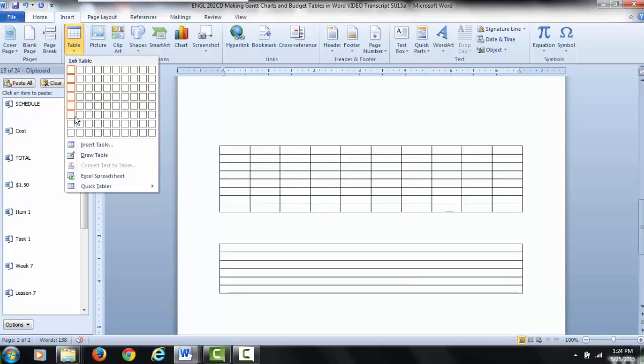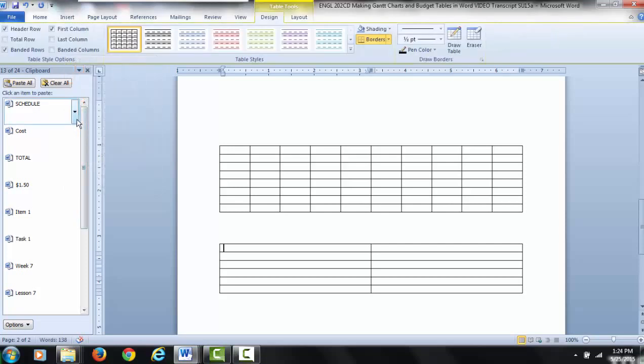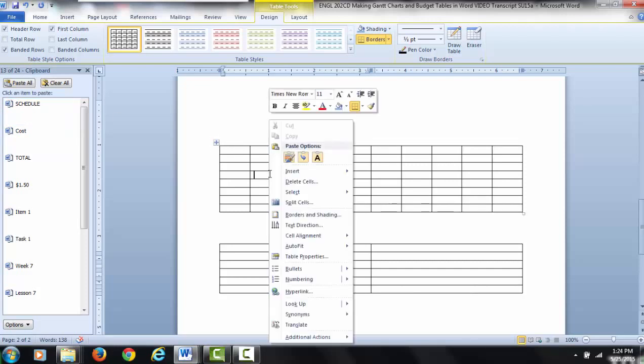By the way, don't worry if you don't have enough or if you have too many. All you need to do to add is to go in here and right click on something, and you can go into insert, and you can insert rows above or insert rows below, or you can do the same thing, right click, and you can go and delete entire rows or entire columns.